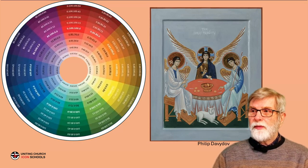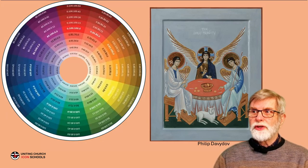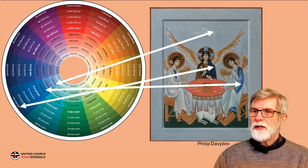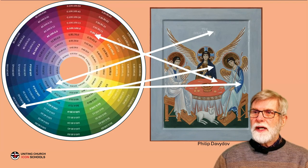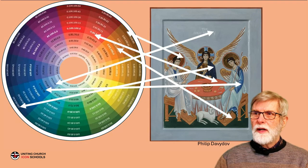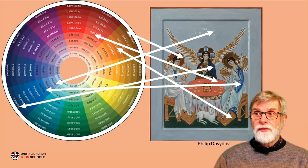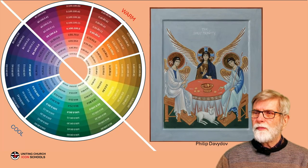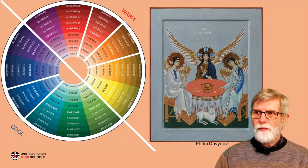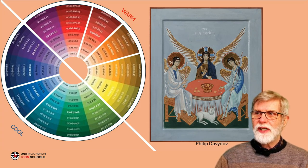But Davidov has painted this cool version of the Holy Trinity. Obviously lots of blue, background, garments, all different tones of the same blue. And then this warm version of the orange for the top of the table, but orange for the furnishings, in darker versions of that for the halo, you can also see it in the wings. So two complementary colours, the orange and the blue, and then that warm orange tabletop really stands out.